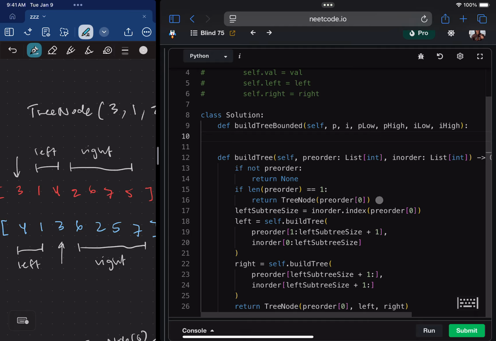Okay, so in that case, a lot of this logic is going to migrate over here, including the base case. Now we aren't going to be able to use a list length because it's always the whole list that we're dealing with. But instead, we can just say something like if... So how would we capture this?